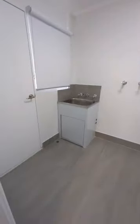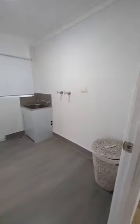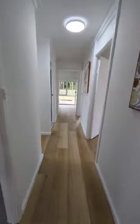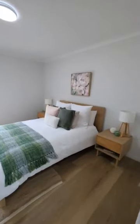Just a basic laundry. A lot of my renos in the past I've done bench and stone top, but in these cheaper areas I've gone away from that because it's typically investors buying. I don't think they really appreciate the laundry anyway — they're only chasing rental yield, so as long as it looks clean, neat and tidy.